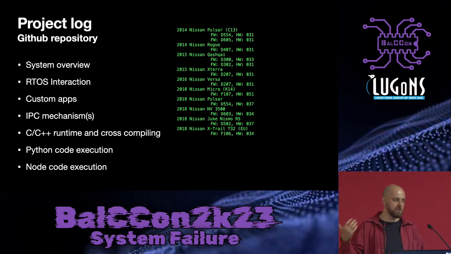I published the project and asked everybody who tried it to report back the versions and the types of cars that this worked on. So many people wrote back to say that they tried it on their cars and had fun with it. So we have a bunch of different firmware and hardware versions and a bunch of different cars from Nissan. The latest one was from 2018. I guess in 2019 they switched to a different Android-based platform, but there's a high chance this sort of work will be useful for those platforms as well.